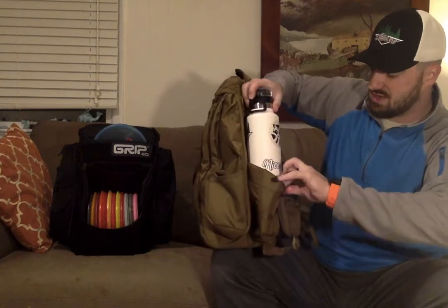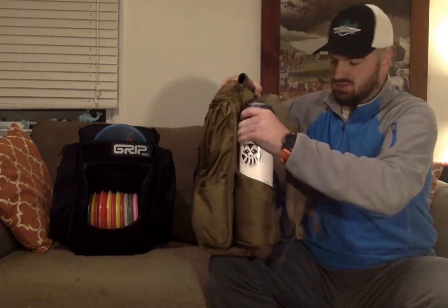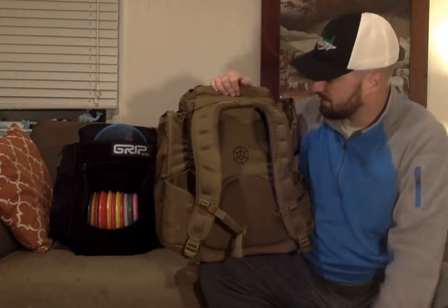Okay. Some of the things that are the same: they both have these nice water bottle pouches on the side, and they've gotten taller. So this is a 36 ounce, and that slides in pretty easily. Same thing, there's one on this side, so I could slide that in there.